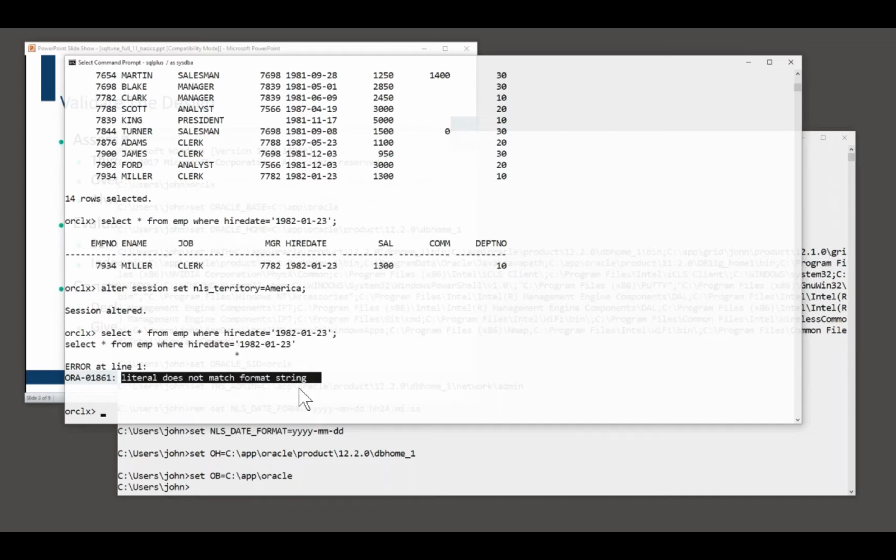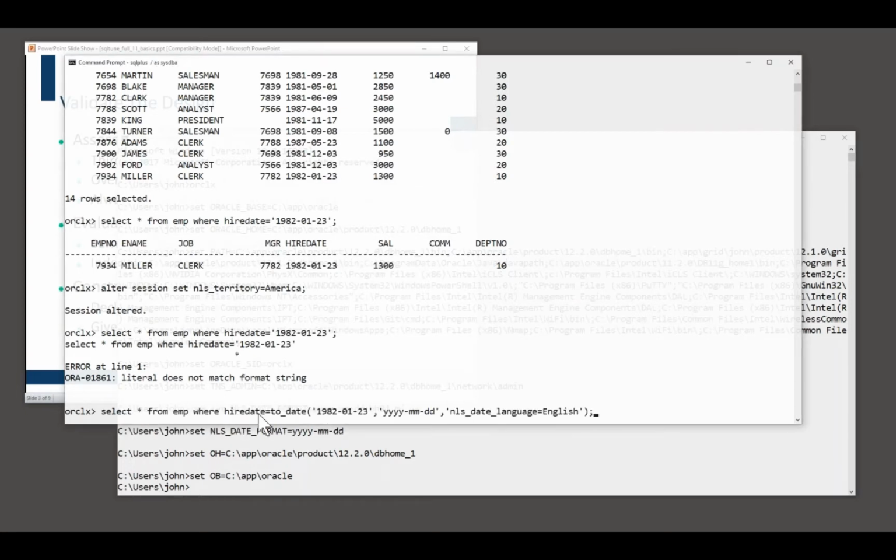Error. Well, an error is better than it could be. Depending on the nature of the problem, it could actually be giving me wrong results. If, for example, the 1st of May becomes the 5th of January, at least I'm getting an error in this case. So you've got to watch for it. What's the solution? You and your fellow programmers, we all have to be a bit more diligent in our coding. Rather than writing this, what we should have done was this.